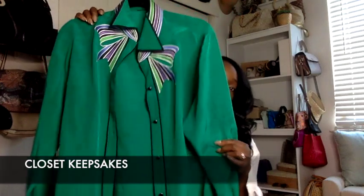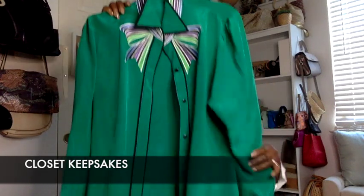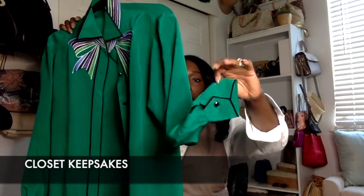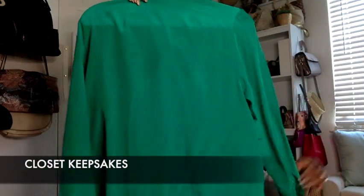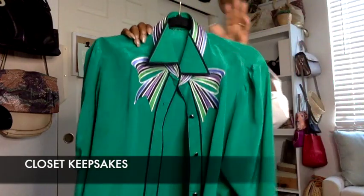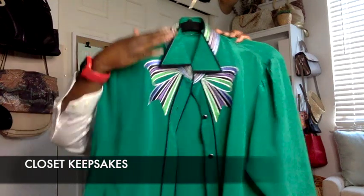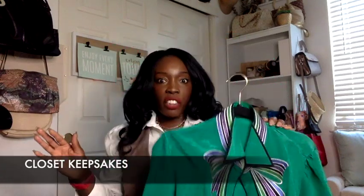The first look is going to be centered around this blouse. This is a vintage top that I've actually had in my closet for a while. I just really love the color — I don't have a lot of green in my closet. It has black lining on the sleeves with black buttons, black buttons down the front. There's embroidery around the neckline, a little piece of collar in the front, and a bow accent. I got this from Thrift Town years ago — 100% silk.